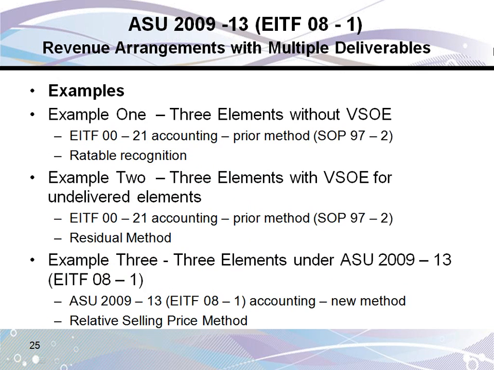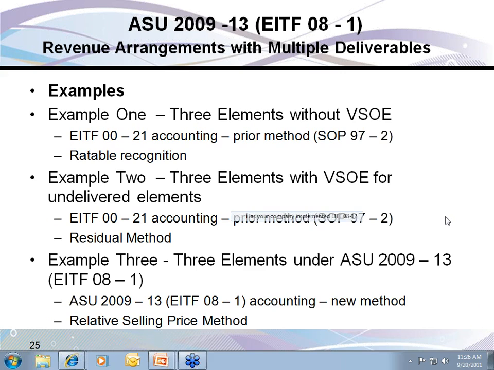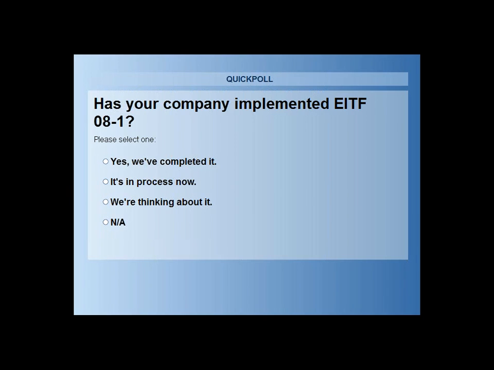So we're going to go to some examples, but before we do that, we'll do our second polling question. And the second polling question is, have your company implemented EITF 08-1? And our answers are, yes, we've completed it. It's in process now. We're thinking about it, or it doesn't apply to us, or we're not sure. So we've got the polls open now. If you'd like to respond to that, that'd be great.